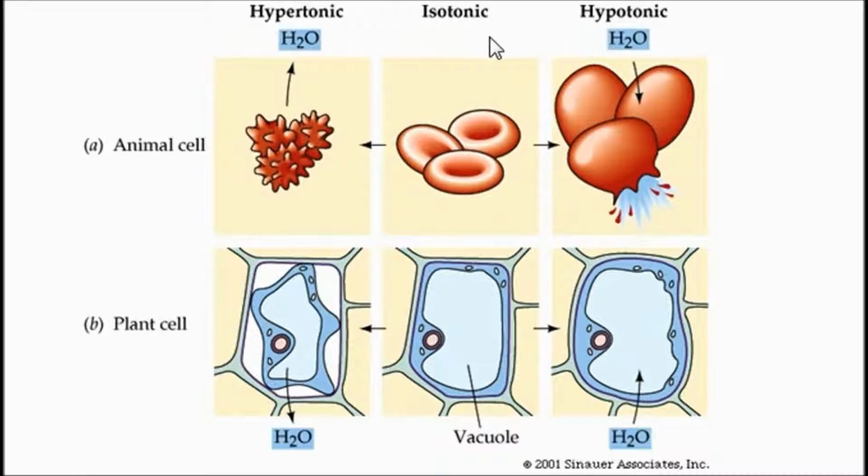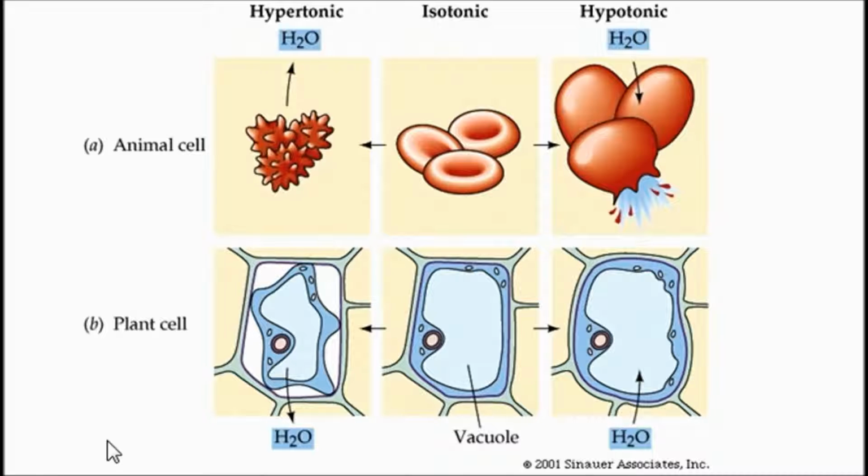If you put a red blood cell into an isotonic, iso means the same. So here, the outside and the inside concentrations are the same. That means equal net movement of water in and out, so no net movement at all, and the red blood cell functions quite happily, doing its job, carrying oxygen and carbon dioxide around the body. What if we place it into a hypotonic? Hypo, so this time the outside is more watery. Well, osmosis is the movement of water from more watery to less watery, so water moves into the red blood cell. The red blood cell swells up and it bursts. And this is called hemolysis. Lysis means to split and heme refers to blood, hemolysis.